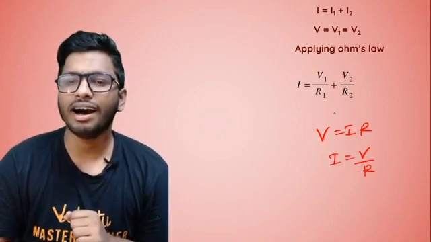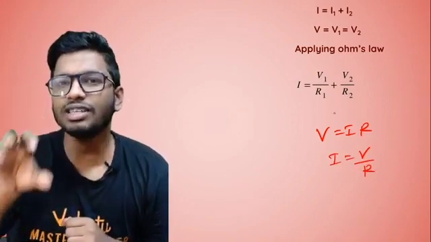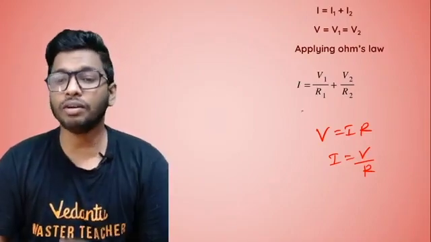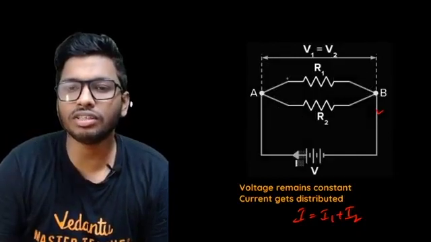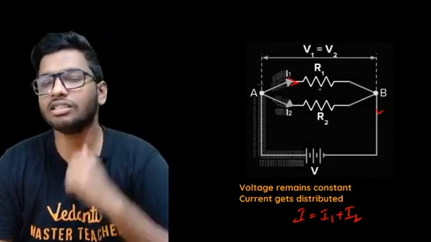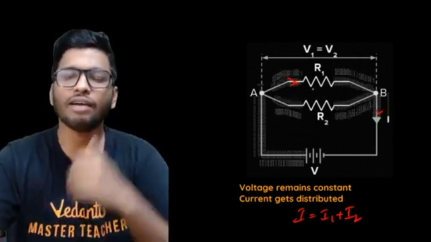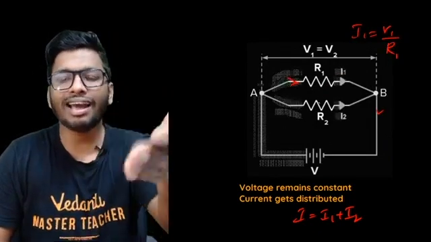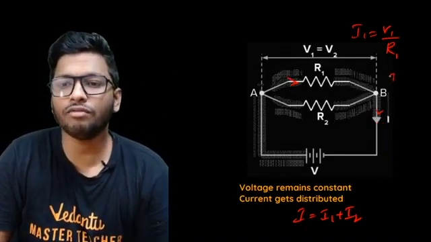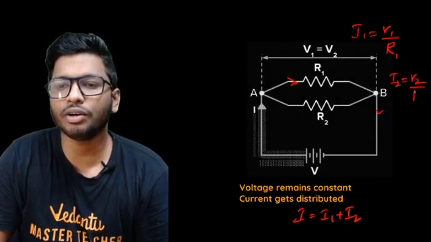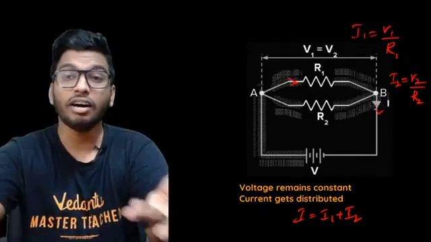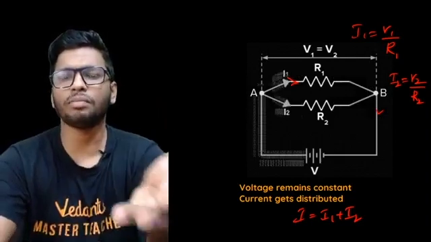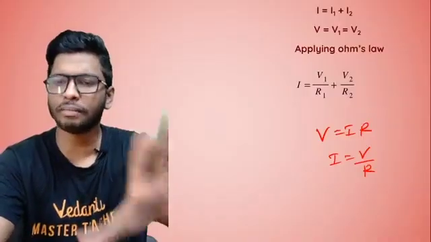Now, I am going to substitute these values in place of I1 and I2. So what is I1? Basically the current flowing through this. The resistance is R1 and voltage is V1. So I1 is equal to V1 divided by R1. Simple. And across R2, what will be the current flowing through it? I2 is equal to V2 by R2, because the resistance is R2, the current flowing through is I2, and the potential difference across R2 is V2.